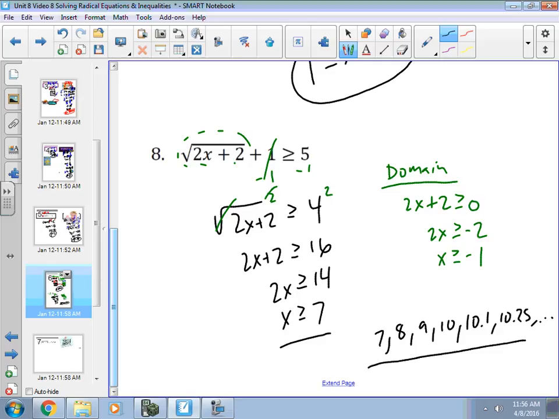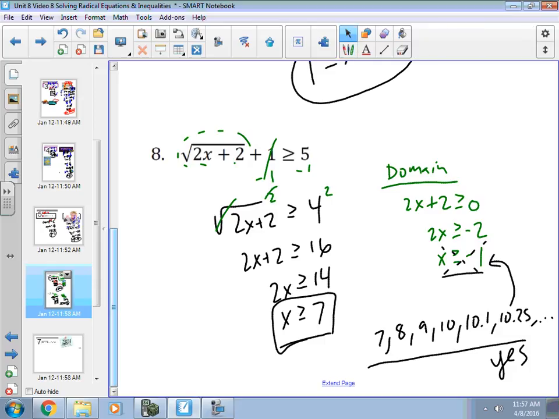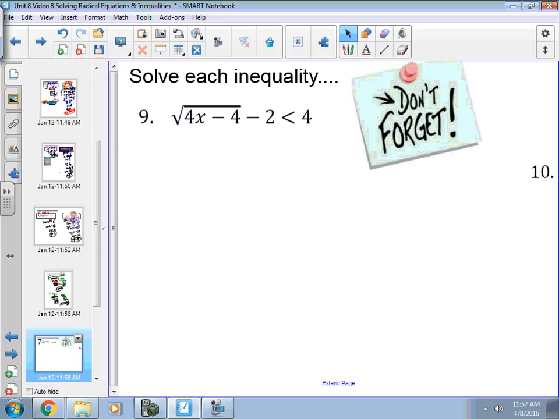Are these answers bigger than negative 1? Yeah, they are. They're all bigger than negative 1. So in this case, even though our domain says it has to stay greater than or equal to negative 1, we don't need to necessarily include that in our answer, because our answers are already all bigger than negative 1. So the answer to this one is just x has to be bigger than 7, because all the answers are already making this true. So you don't need to include the domain if your first answer already includes that as part of it. Okay, number 9. Let's try this one. Again, start by getting the radical part by itself.